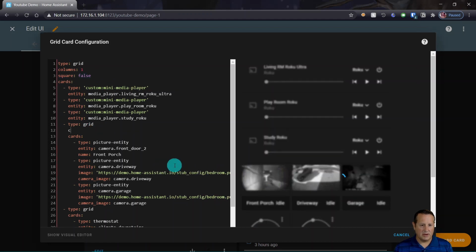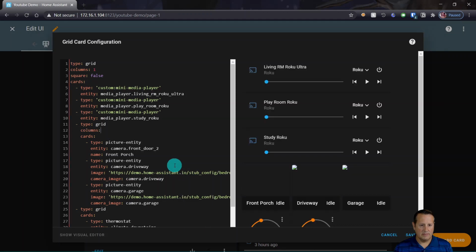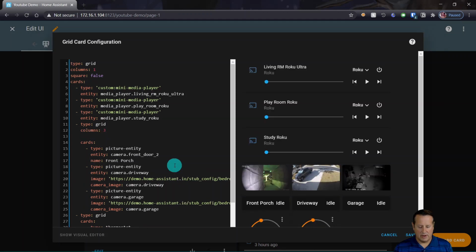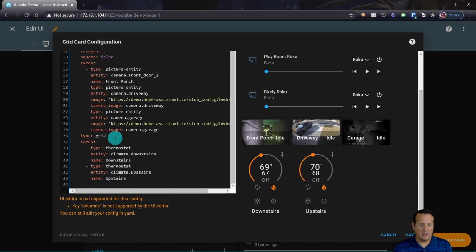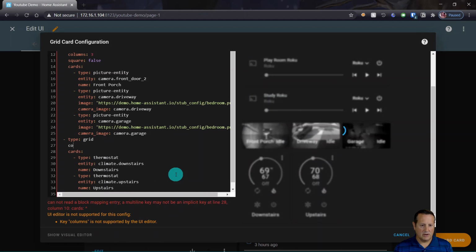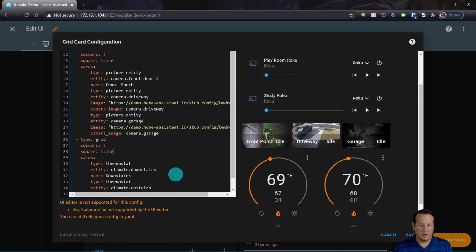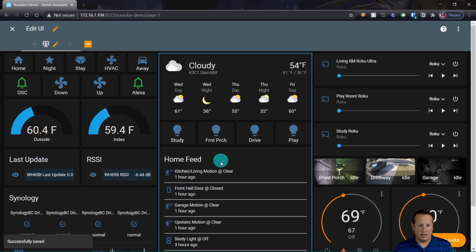We should have 3 columns here. And square is going to be false on that one. And then finally, we will have our final grid card with columns of 2. And square is false. And let's see what it looks like all completed.